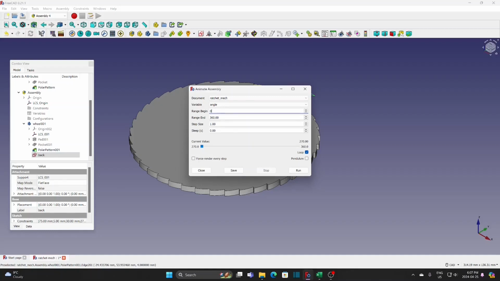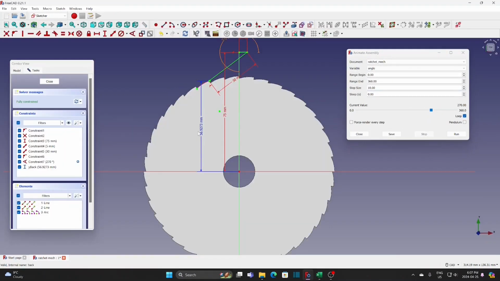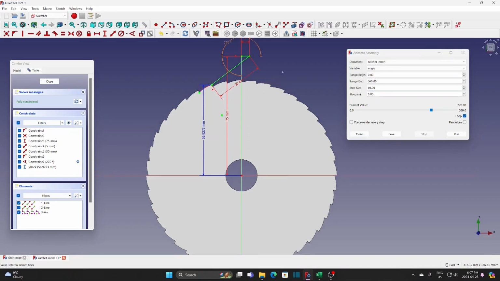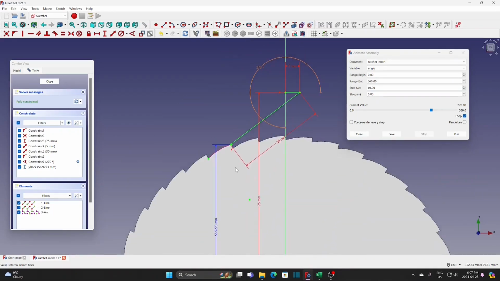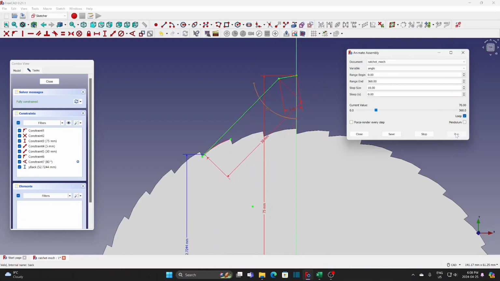Run the animation from 0 to 360. Step size 10. Now the line is moving along the arch of the tooth.